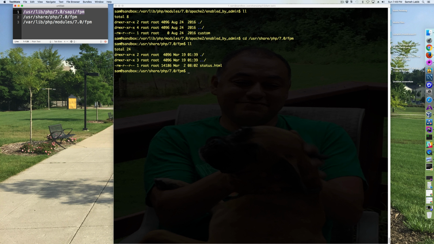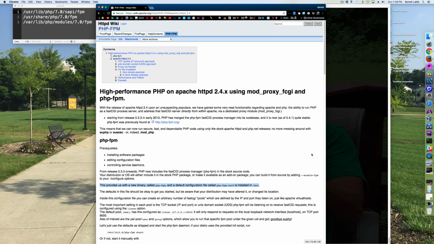So this /usr/lib/php7/sapi/fpm is what they are talking about over here as being php-fpm. Okay? See, the reason that mine is different from theirs is they are talking about one which they compiled. They brought down a C programming language file and compiled it to their system, whereas I installed it using apt-get on Ubuntu 16.